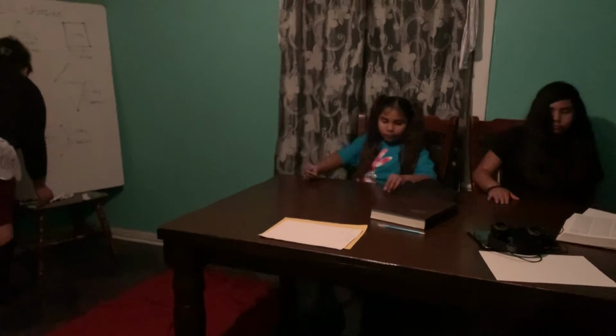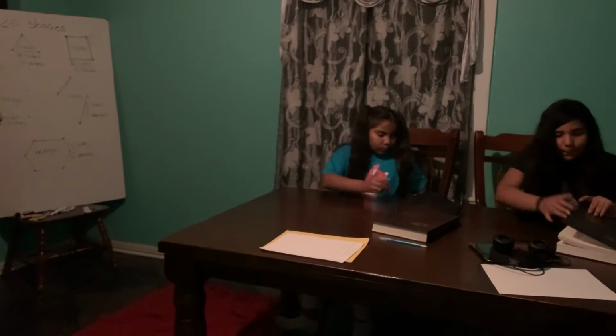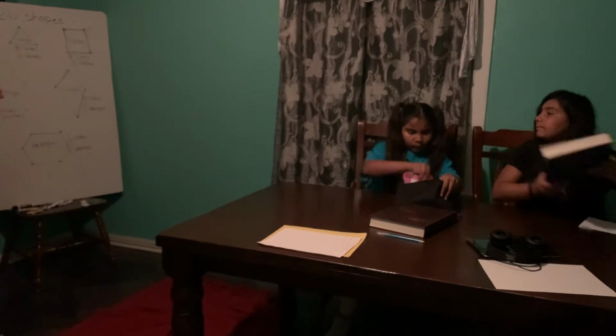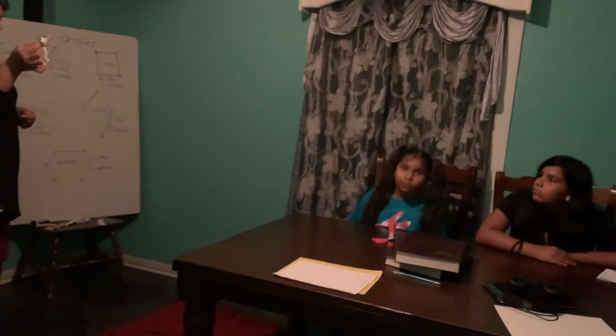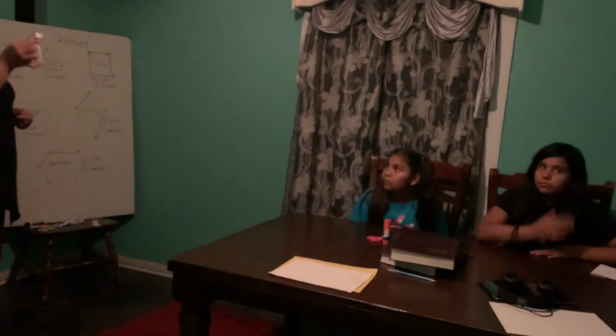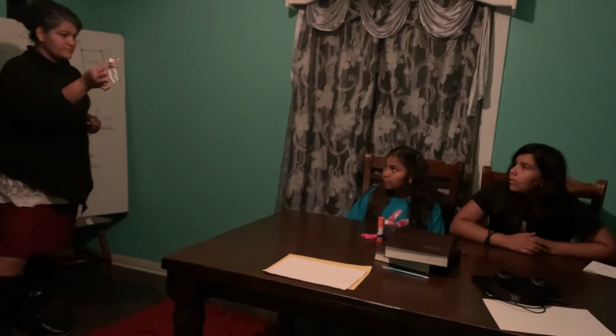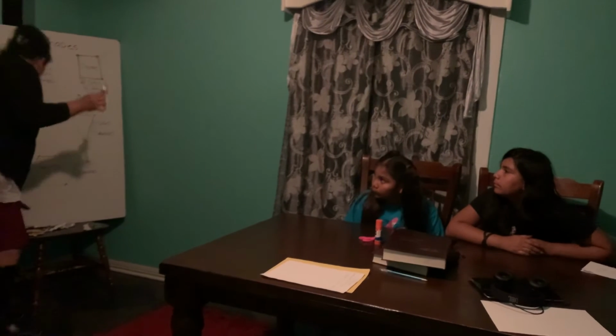Awesome, very good. So now, eyes on me. Eyes on you. Very good. Okay, so this is our next activity. This is our project. It's called The Shape Man. Okay, so what is this shape called? Triangle. And how many sides does a triangle have? 3. 3 sides. How many vertices? 3. Good job.